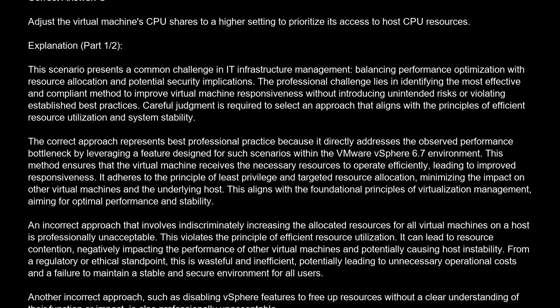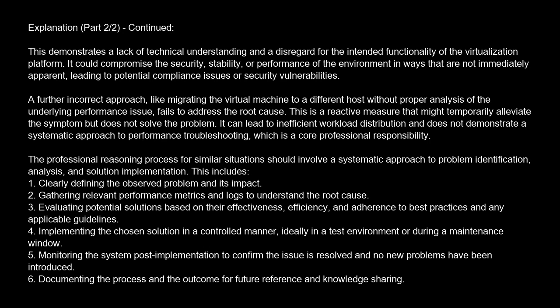Another incorrect approach, such as disabling vSphere features to free up resources without a clear understanding of their function or impact, is also professionally unacceptable. This demonstrates a lack of technical understanding and a disregard for the intended functionality of the virtualization platform. It could compromise the security, stability, or performance of the environment in ways that are not immediately apparent, leading to potential compliance issues or security vulnerabilities.